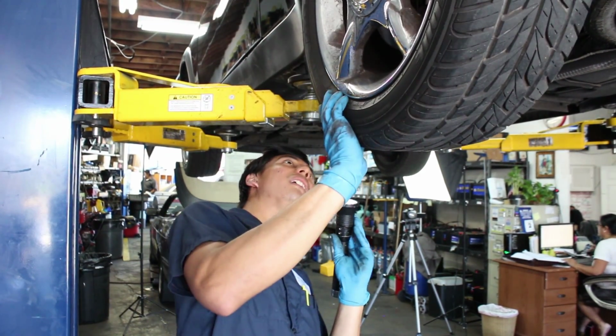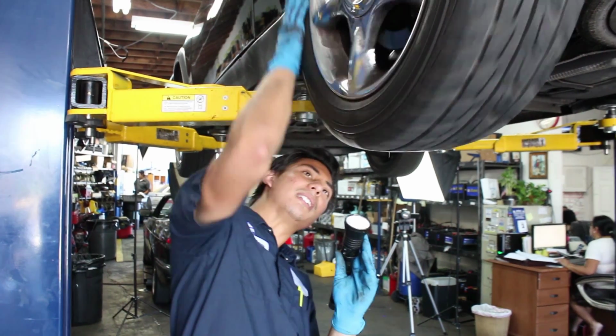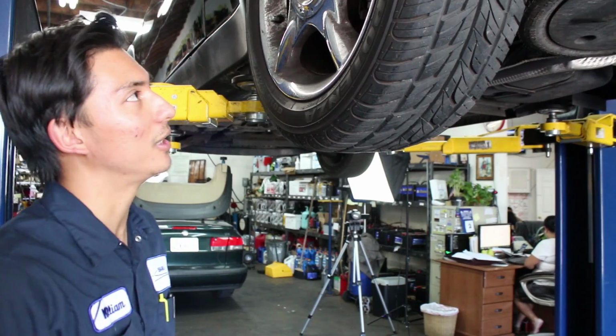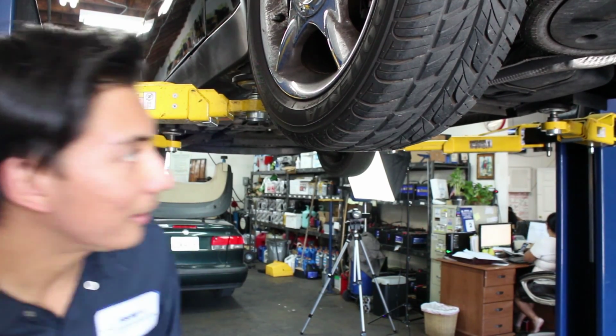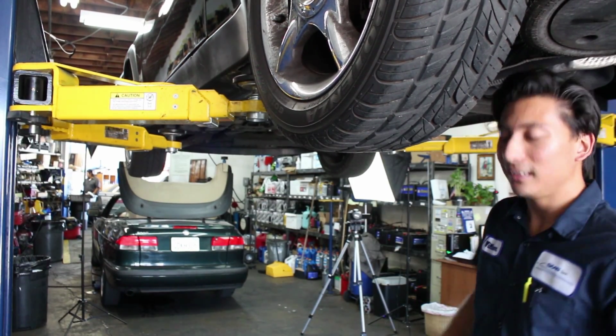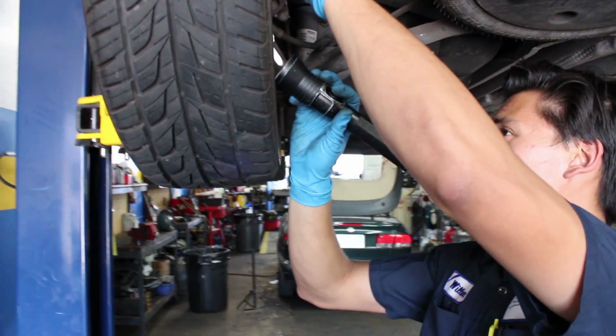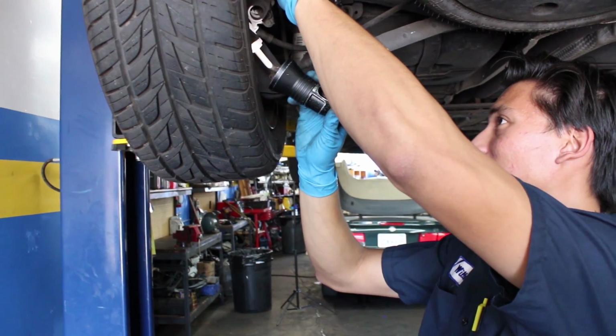Let's check this tire out. This tire is a little feathered from a weak suspension. And lastly, let's check the inside brake pad with our nice little mirror here. Excellent. Nice even wear.